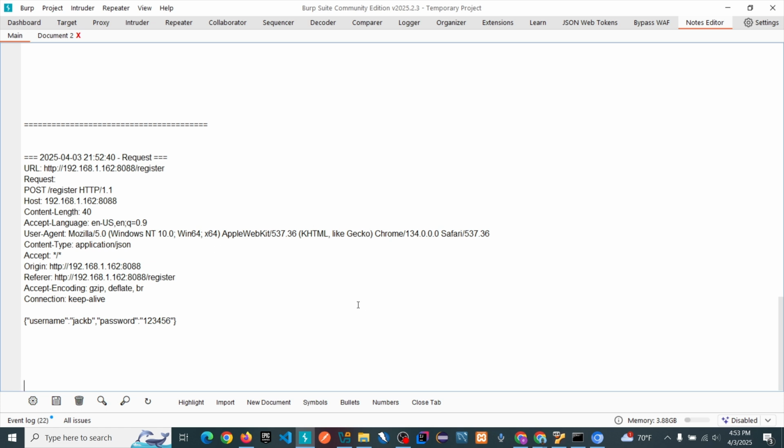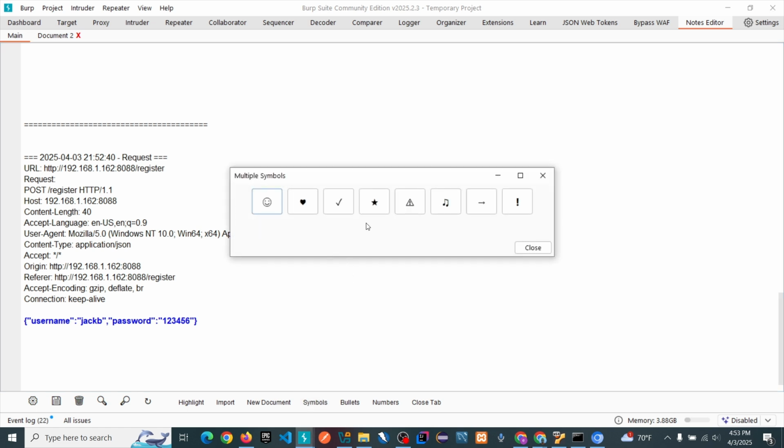So, and also if I want to highlight this one as well, I can just do this and highlight. I want to add some symbol. Let's say maybe I thought like setting up a password 12345 6 is funny. Should be funny.